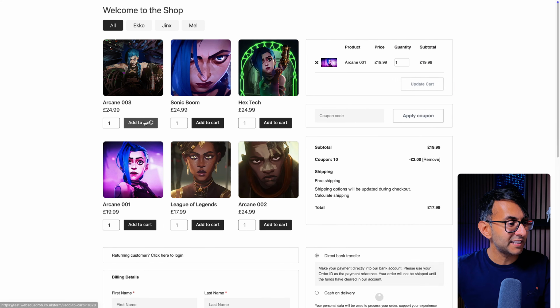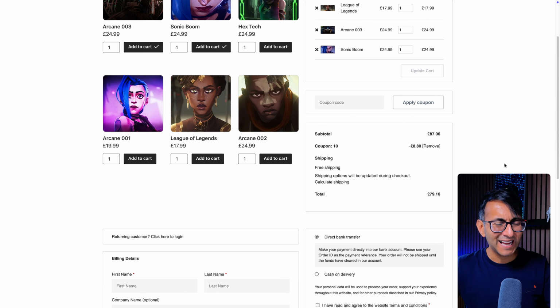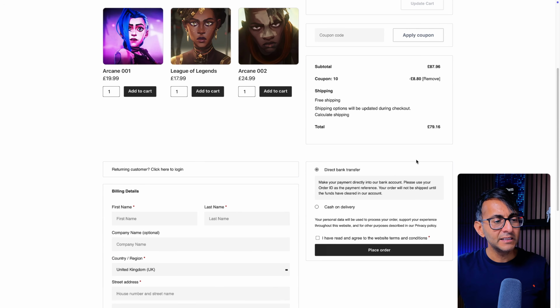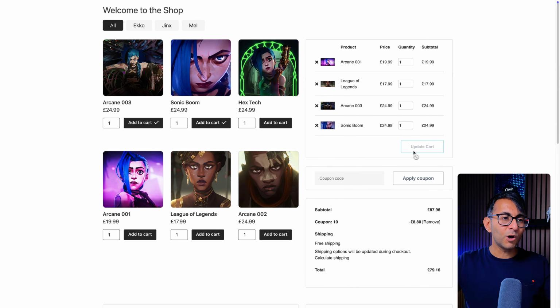And if I go and add in some items like that, boom, boom, boom, they're all adding. I've got my coupon 10 because it's remembered from when I did it before, because obviously I've not cleared the cache or anything. But then I've got my login details or fill in your billing details, and then you go and make payment. And that's all on one page. And I'm not doing anything funky. I've not gone into WooCommerce settings. I've not changed your cart or your checkout page or anything like that. The only extra code is the CSS, which you don't need to use if you don't want.